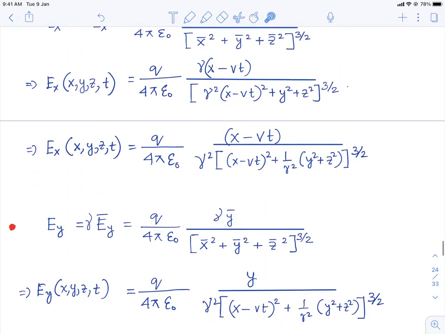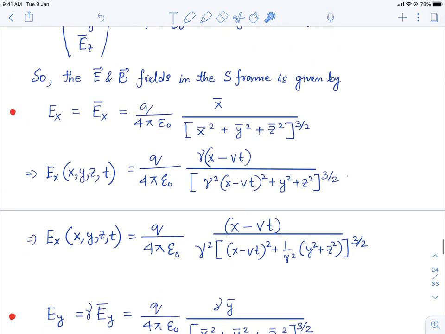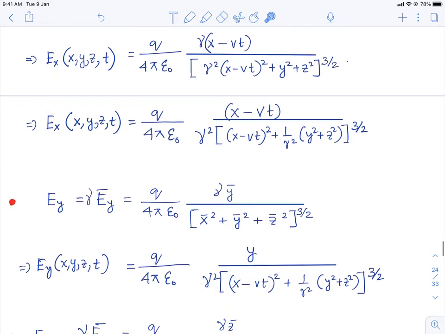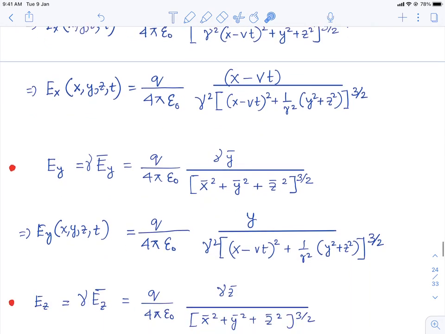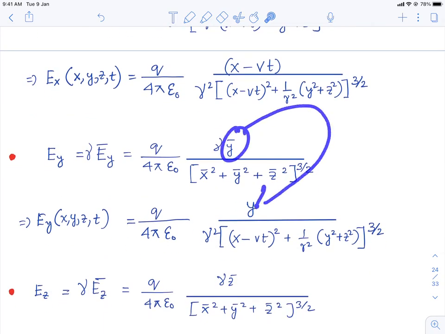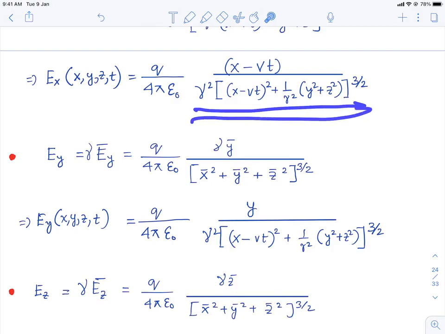So this gamma factor multiplication is there, and for our case, we not only have to multiply by gamma, we also have to do a coordinate change. If you do the coordinate change, y bar doesn't change; it becomes y, but then there's this x bar here, and this gamma now comes from the transformation between the components of the electric field. Then you have the identical denominator, which is basically gamma squared times kappa times r, this thing cubed, retarded, if you remember.